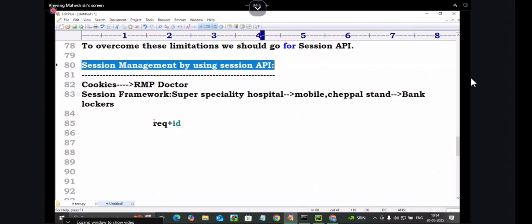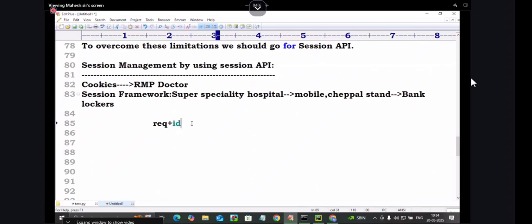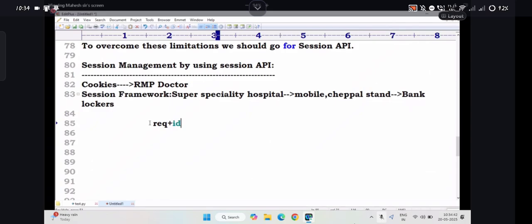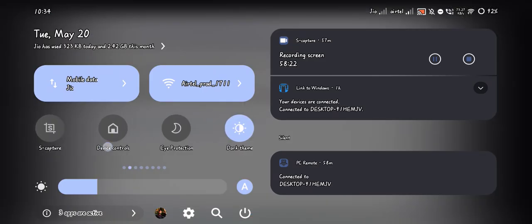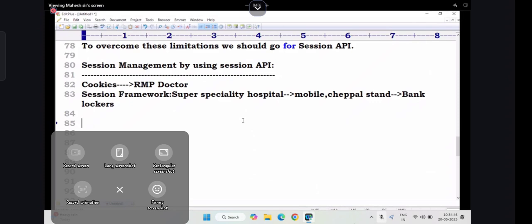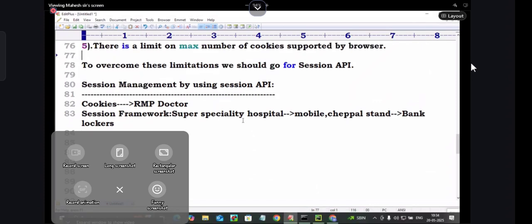Previously, the client was responsible for storing all the data. Now the server is responsible for storing the data. Such a thing is called the session framework.